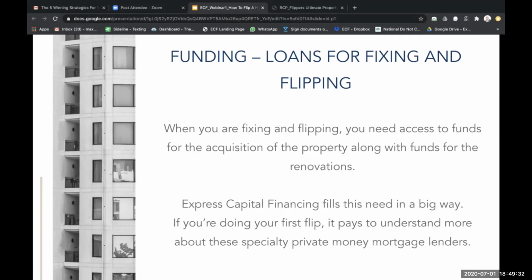And that's what access to funds is. That's what hard money is all about. High leverage, low risk. You could use it many times over. Hard money lenders are typically looking at the asset, and that's why it's called hard money. So we could fill your need with our products and programs, which I'll go over soon. But the second aspect that you need is the funding to do your deals.